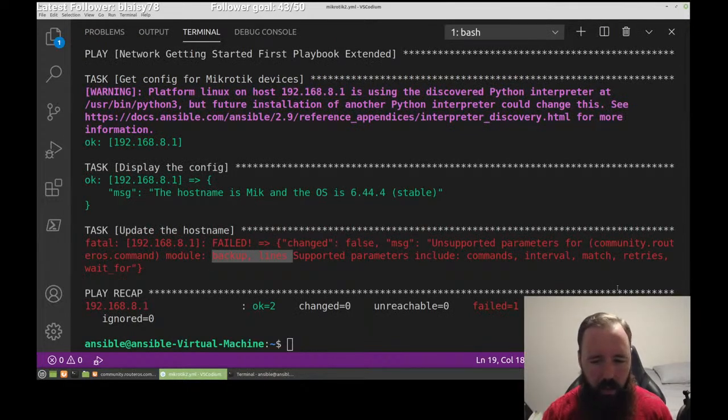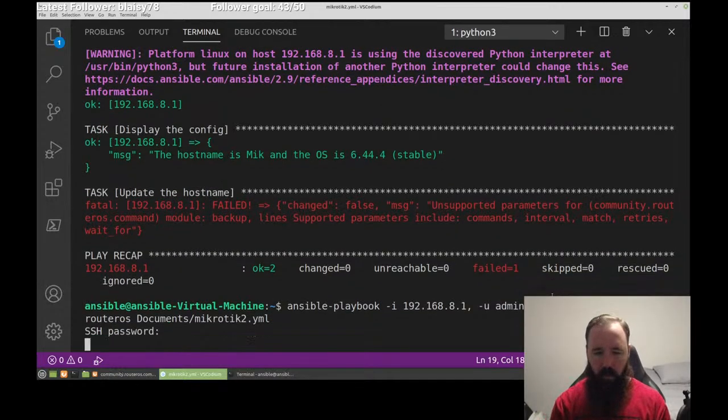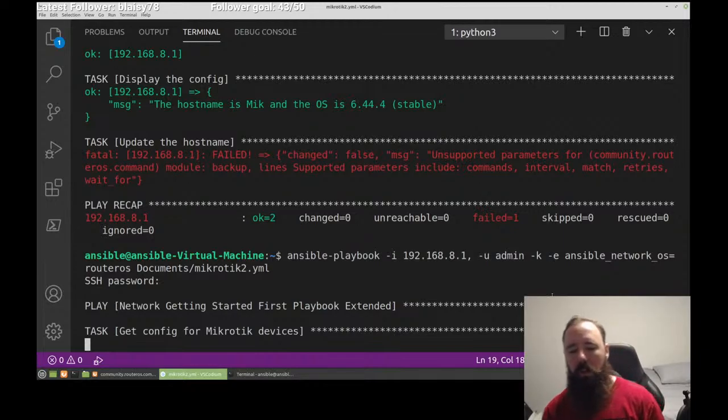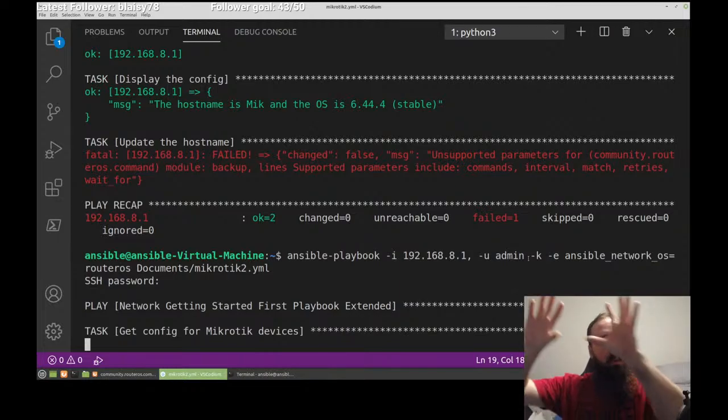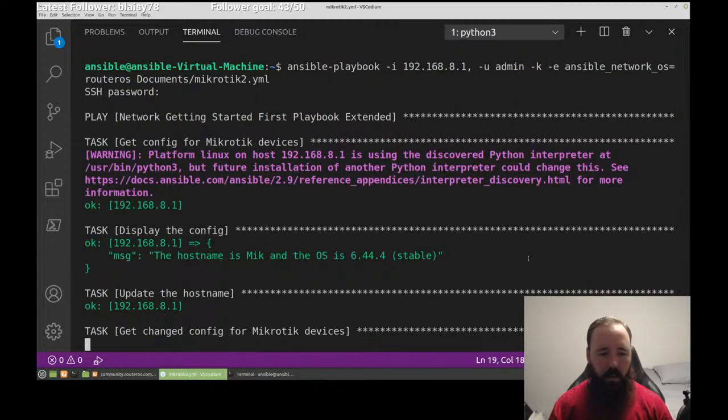Let's try again. So that also begs the question, no, I'm probably right actually, because it's probably running the command, so we would probably have to change that anyway. Anyway, let it run. If this works, I'm going to see if I can remove the K. I want to see if that works. Obviously this is down the track, not something we have to do this very second. Here we go, updating the host name.